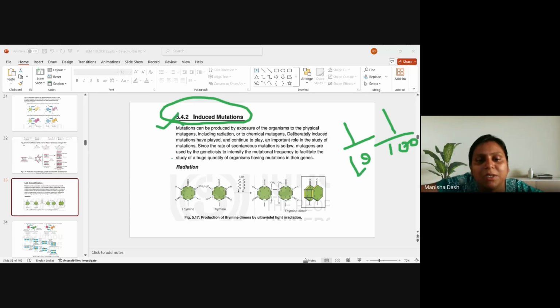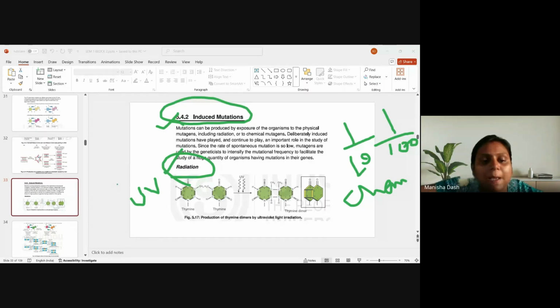So there are two groups of mutagens which induce mutation. One is called the radiation mutagen, the other is called the chemical mutagen. Okay, so among radiation mutagens, mostly UV rays play an important role in inducing a mutation. In what mechanism does it induce the mutation? Primarily it forms a bond between two pyrimidine residues, which we call a pyrimidine dimer. So if there are adjacent pyrimidines like CC or TT in a DNA sequence, or even CT.